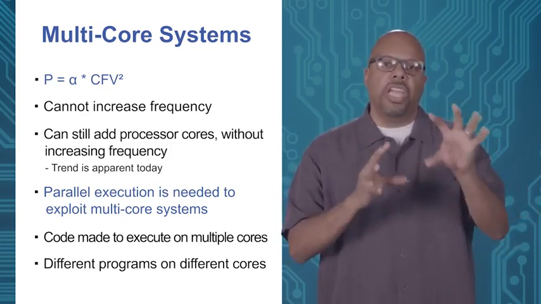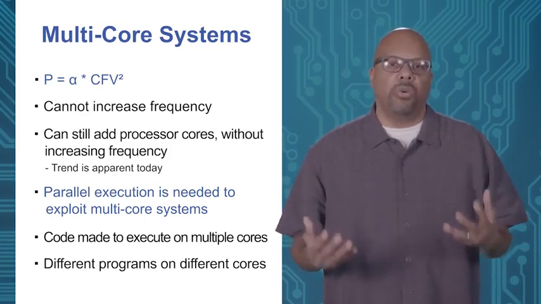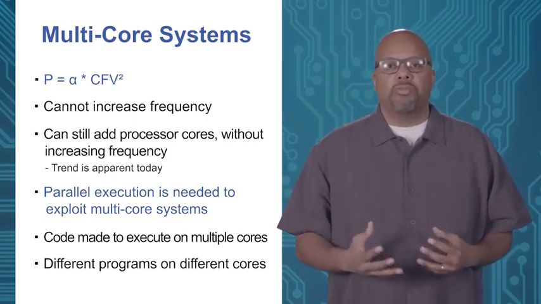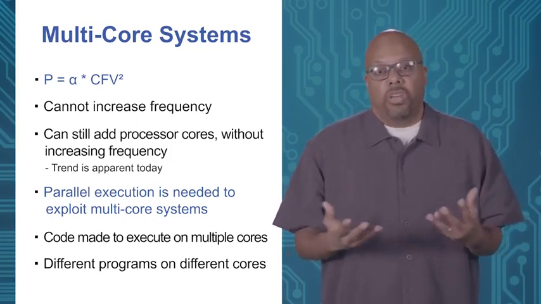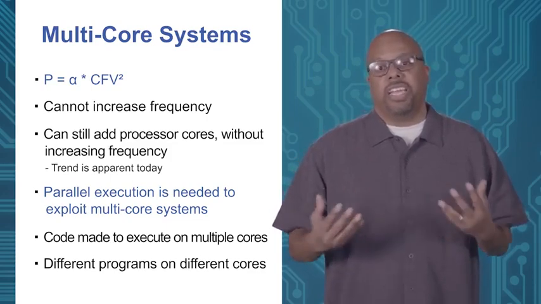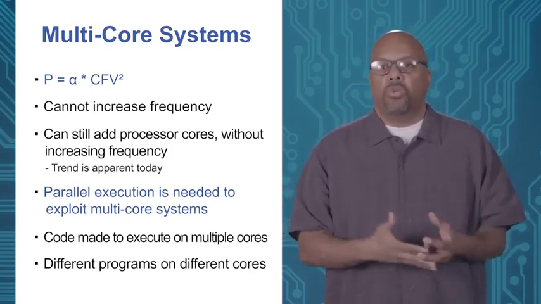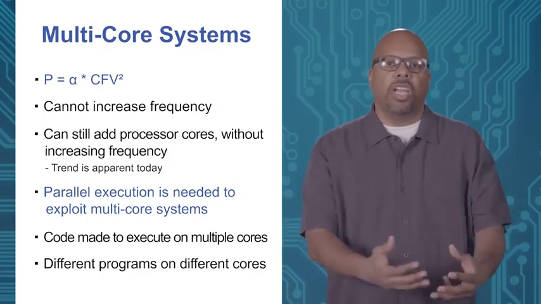The programmer is saying, look, I can decompose this task in the following way. It's hard, but it's important now, because if the programmer doesn't do it, then it's not going to get done. Everything runs on one core, and then what's the point of having 4 cores if you're running everything on one core?